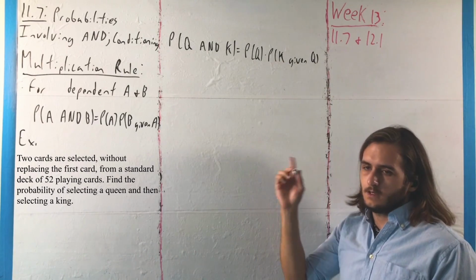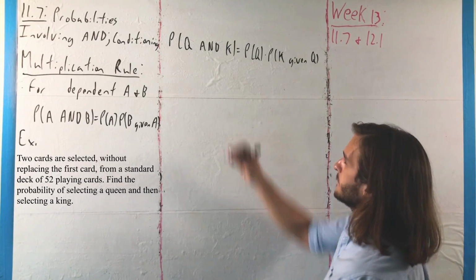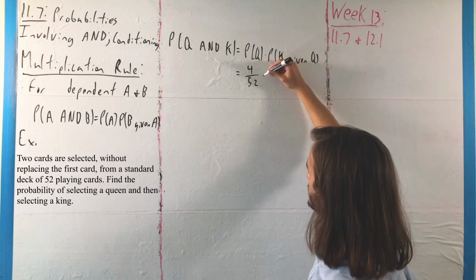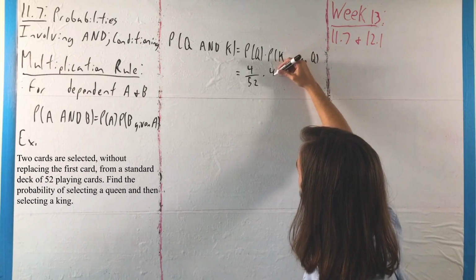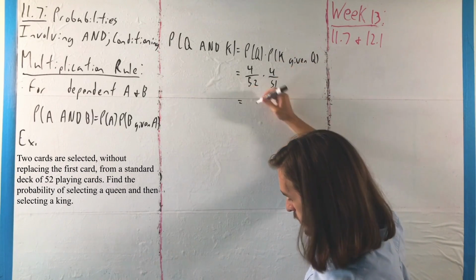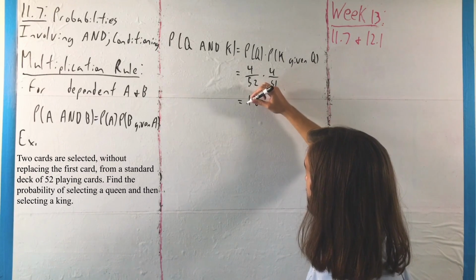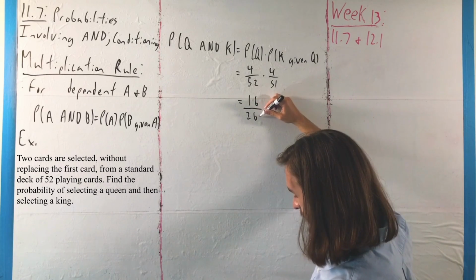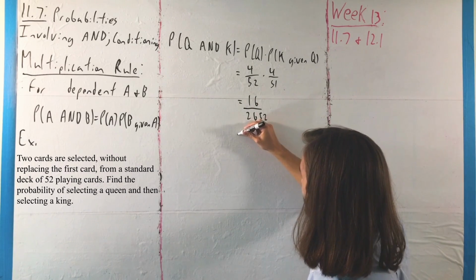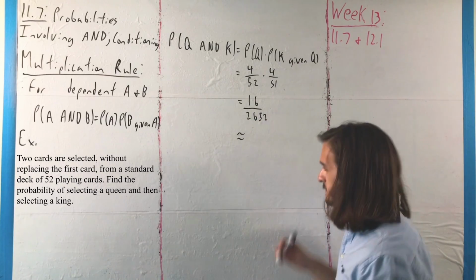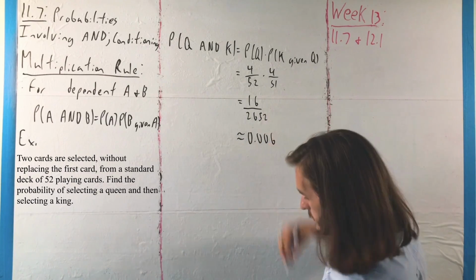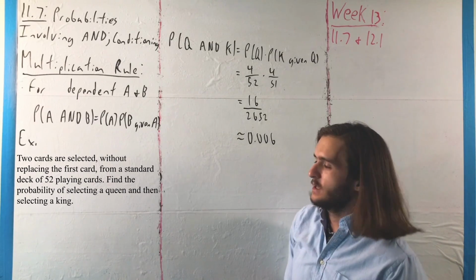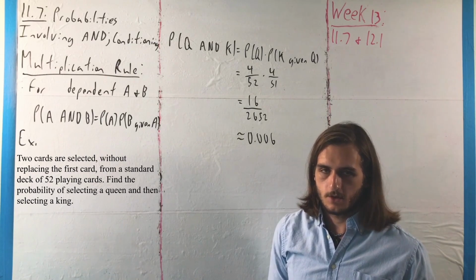where it's not really that complicated, even though it's a longer notation. Again, we'll abbreviate that later, but this, hopefully we can tell, will be 4 out of 52, or if you prefer, 1 out of 13, while our second case will be 4 out of 51, which gives us a total value here, reducing, of 16 out of 2652, or as most would prefer in a case like this, approximately 0.006. That is to say, it's very unlikely if you're playing a game of Texas Hold'em, you get a pair of king and queen in your hand.